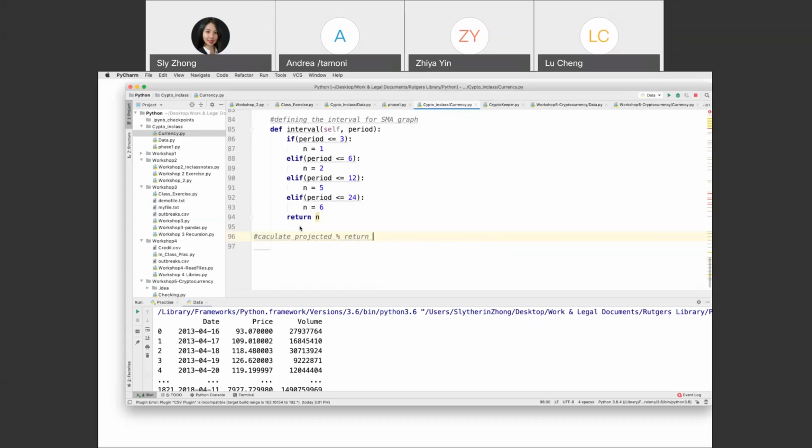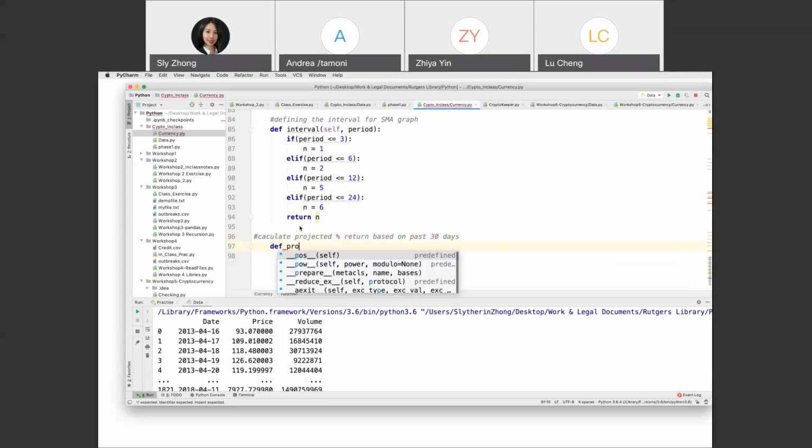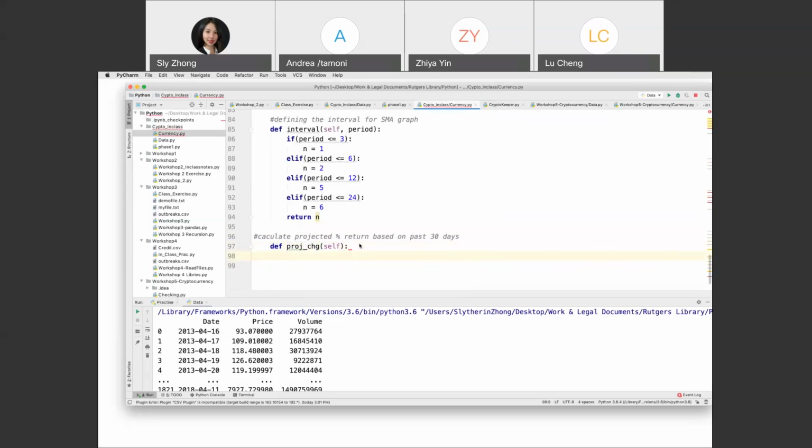And now we want to calculate the projected percentage return based on the past 30 days information. So the project change is the projected change. Again, if you don't like this variable name, you can name it whatever, or type down the whole thing, that's fine too.